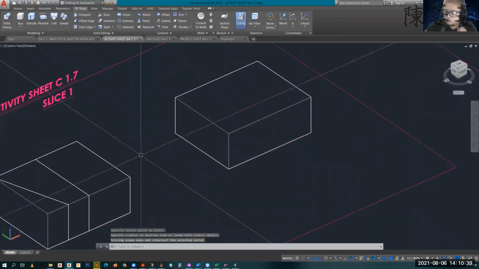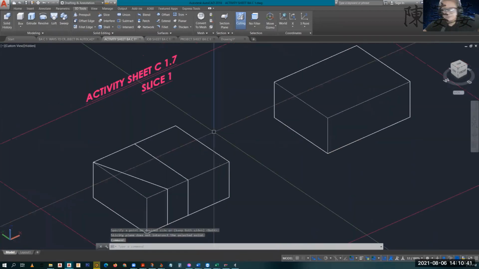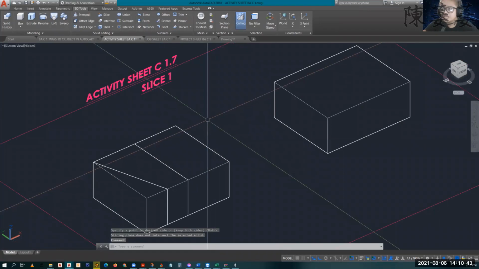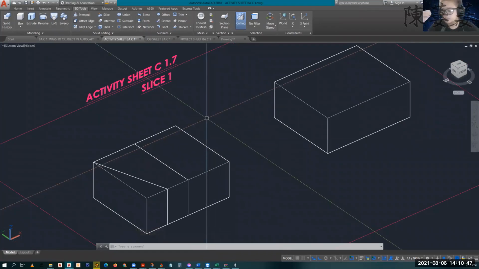Dito, I'll slice endpoint to endpoint here. Wala. So, ang pinaka-gist, when you want to slice using 2 points lang, your plane should be perpendicular sa z-axis mo. Ano ba ang perpendicular? Si z-axis mo.